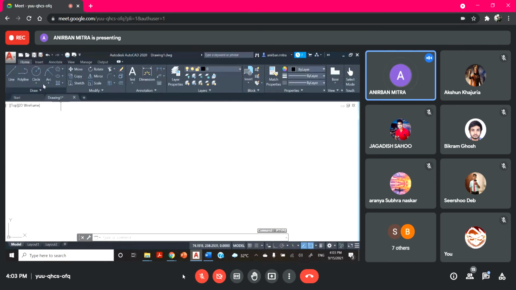The final command in this draw panel is something called divide, and that is available here. It creates evenly spaced points in a line or an object. Let me just draw a line here first, a simple line. Provide 100, angle is 0.